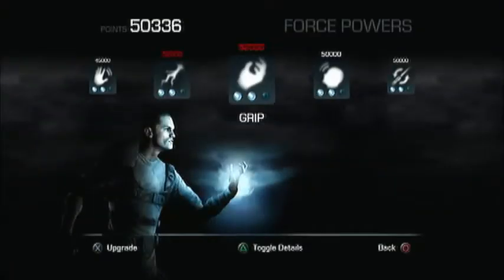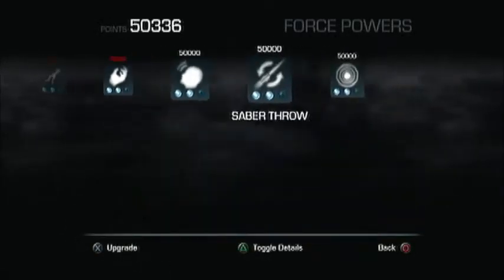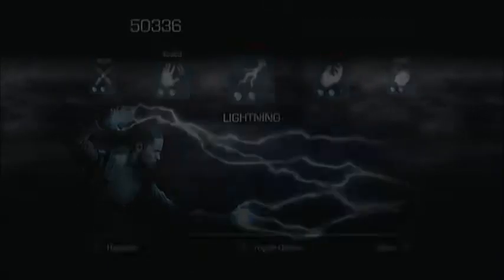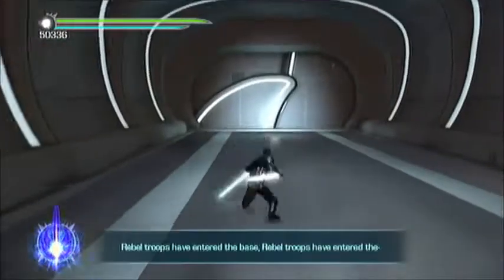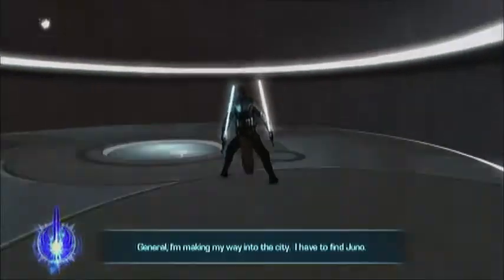But I want a force upgrade, which now is Mind Trick, Saber Throw, and Repulse. And I think I'm gonna go for Lightning, so just a little more waiting. Not that long, of course. Okay, let's take the elevator.